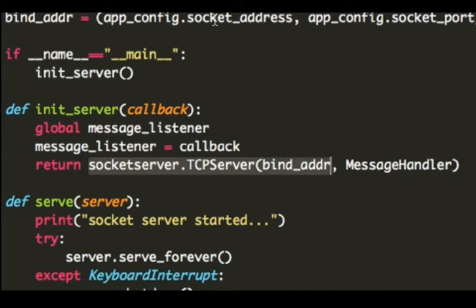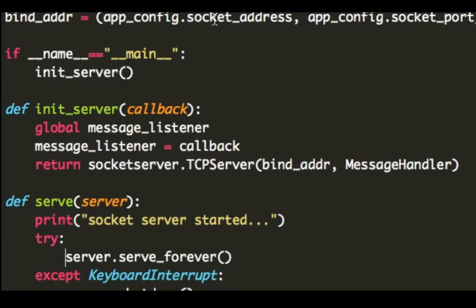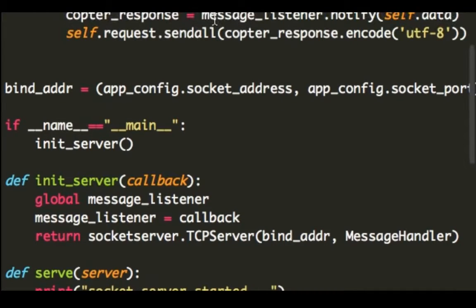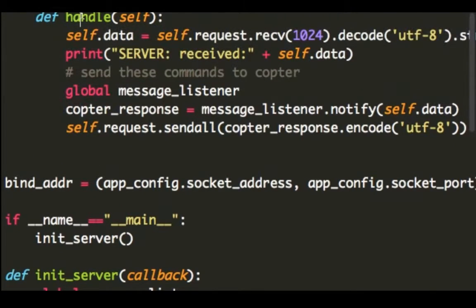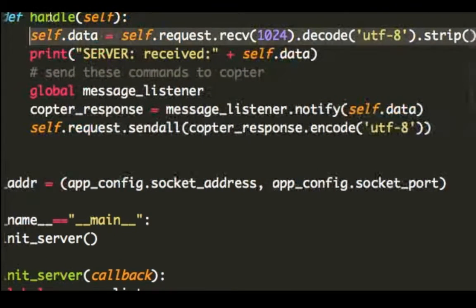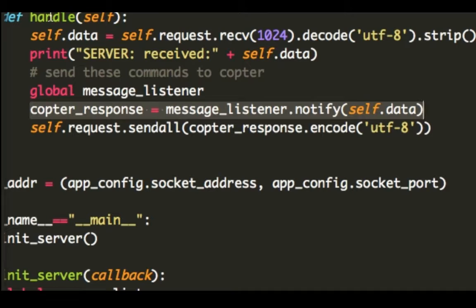So this is creating a server. And this is doing serve forever, which is a syntax in Python, and it starts and keeps running. Within the handler method, it receives a message and prints it, and then it responds with some message, that's it. Here request dot receive is one task it is doing, and then request dot send is another task. So basically it receives a message and responds with some other message.